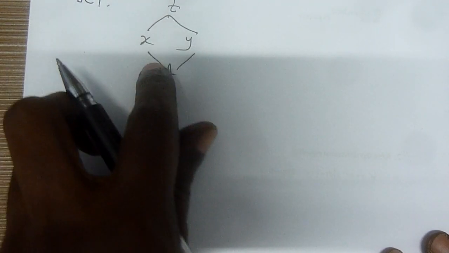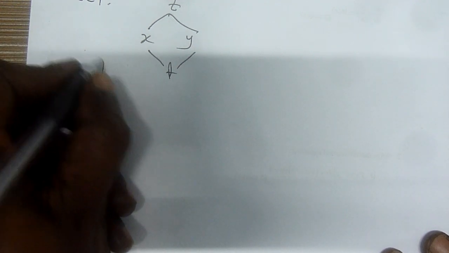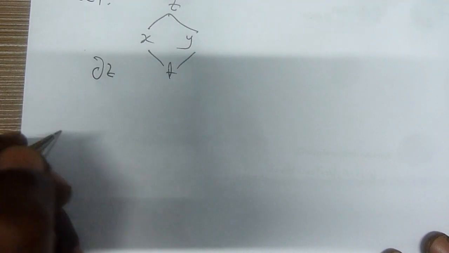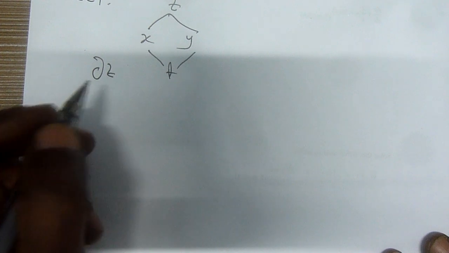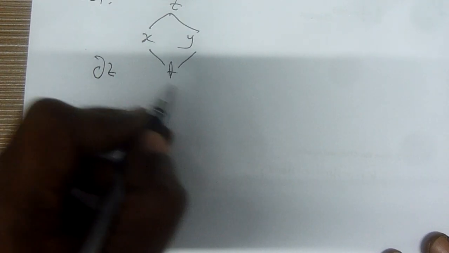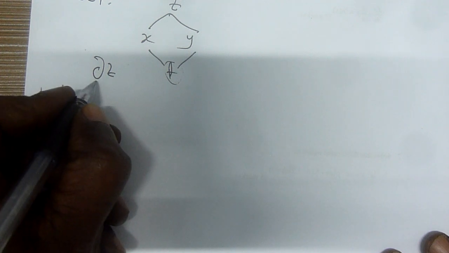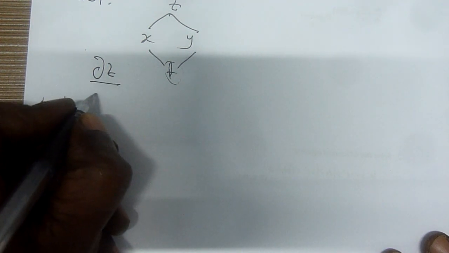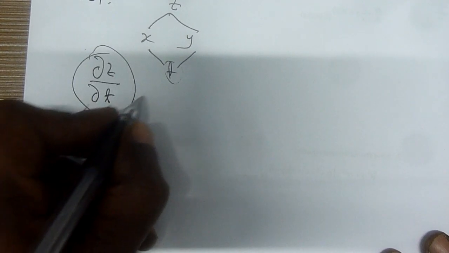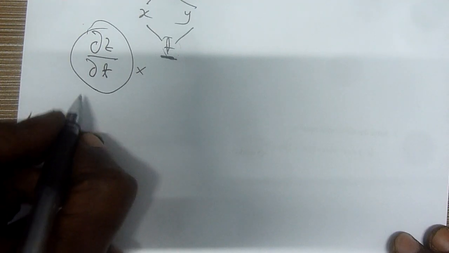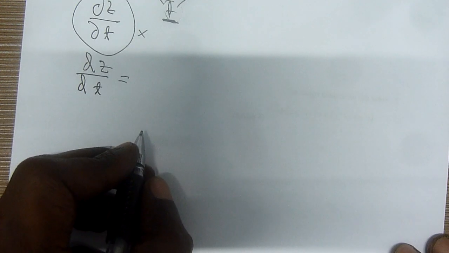If I ask you to write del z, is it del z to t? Am I writing a del z correctly? No, this is not correct, because this is a single variable I'm going to refer to. Therefore, it should be d. dz over dt. And how do we write that?